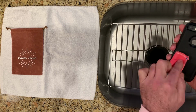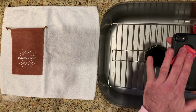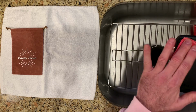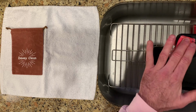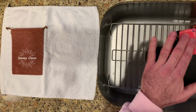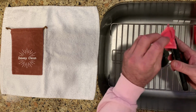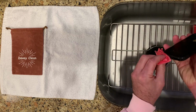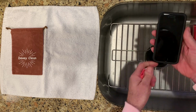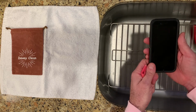Okay, and then finally we have the yellow corner that we're going to use to buff, and I like to really buff my camera, so the next picture I take is nice and clear. Okay, and then we could just one last time hit the indents, and we're all set. We have a nice buffed phone, Davey Clean.